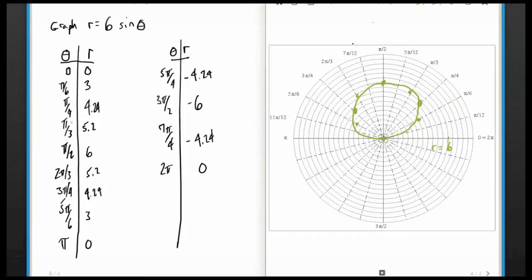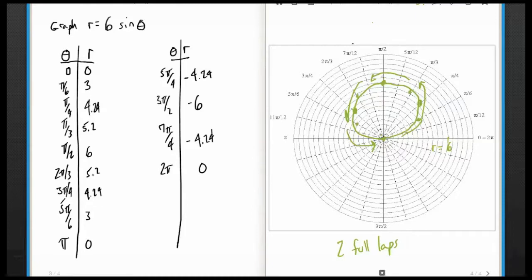So as I went from 0 all the way to 2 pi here, what I actually did is 2 complete laps around this circle. So I did 1 complete lap all the way around the circle from 0 to pi, and then I did a second complete lap. So it's important to write 2 full laps. And we'll learn more about why that's important and why we need to be aware that we did 2 laps when we start calculating areas and lengths.